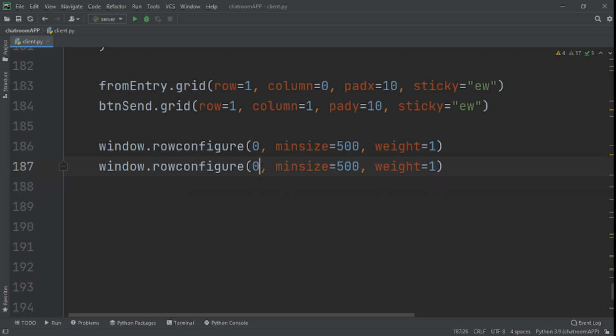And paste right here, just change it. In this case it's 1, this is 50 not 500, this is 50 not 500, and weight is 0.